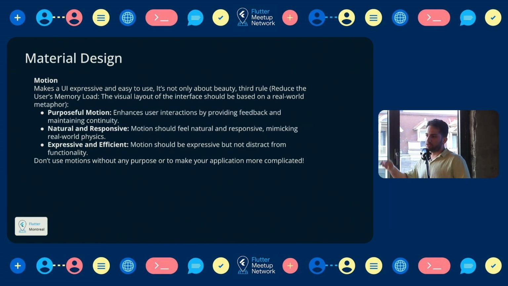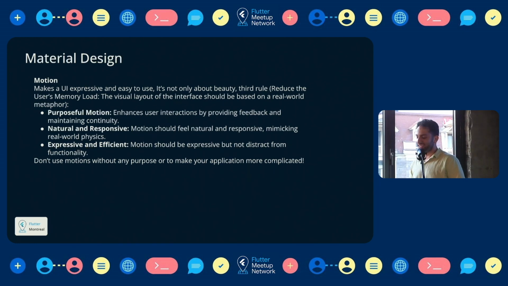For example, a button, if I put it down, it shouldn't go up. That's not real-world physics. Expressive and efficient: motion should be expressive but not distract from functionality. Don't use motion without any purpose or to make your application more complicated.